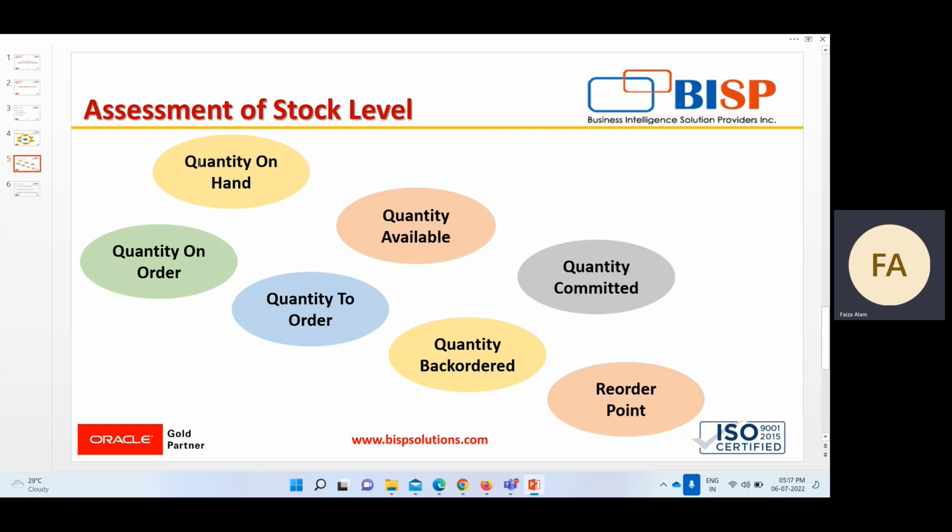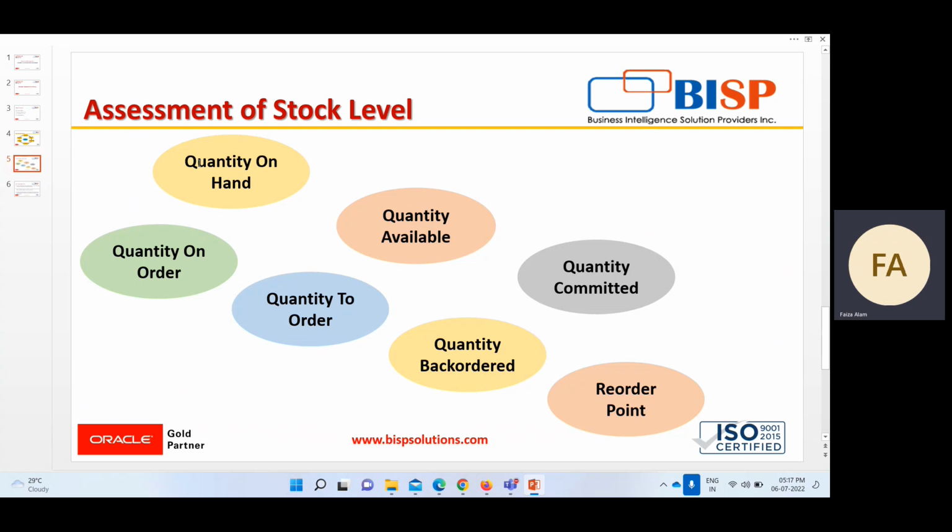Take an example. If the stock of an item is too low, then the order to delivery cycle time increases, and this can negatively affect customer service and also the reputation of the business. On the other hand, if the stock of an item is too high, then the overhead and cost of the business increase. So a proper balance, an optimum level of stock, should be maintained.